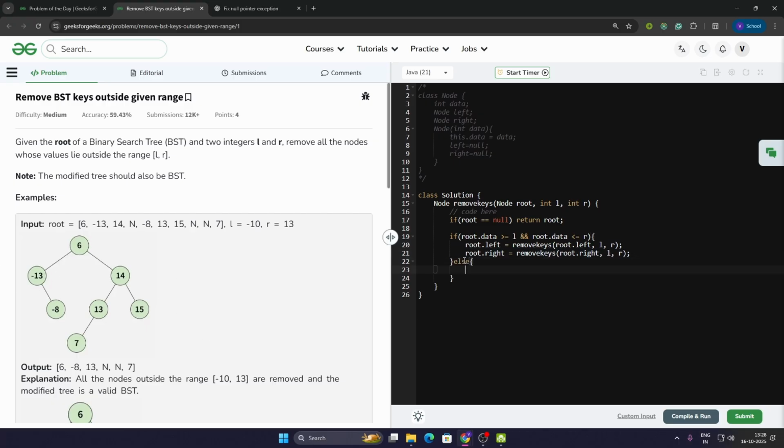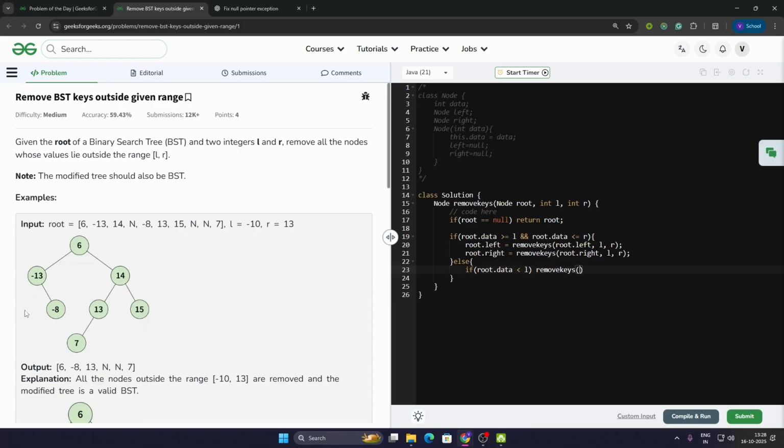Else, what if it does not lie in that range? Here minus 13 does not lie. So there are two possibilities. Either it can be lesser than the L value or it can be greater than the R value. So let us check. If root dot data is lesser than the L value, then what we have to do?